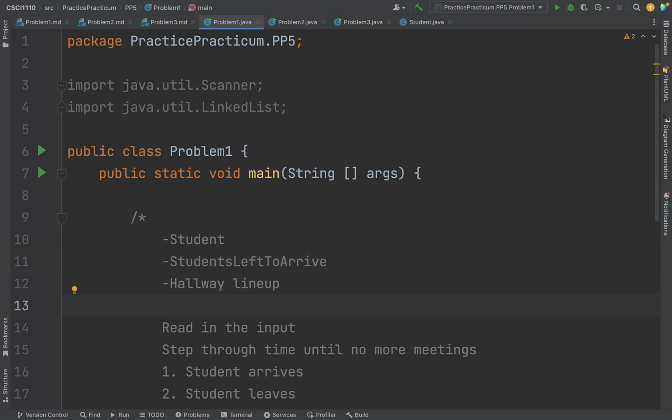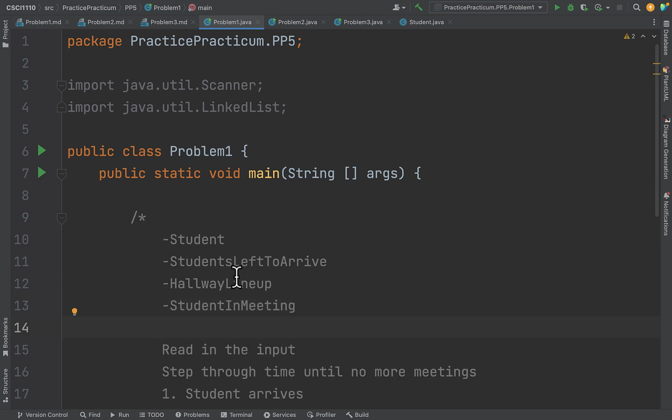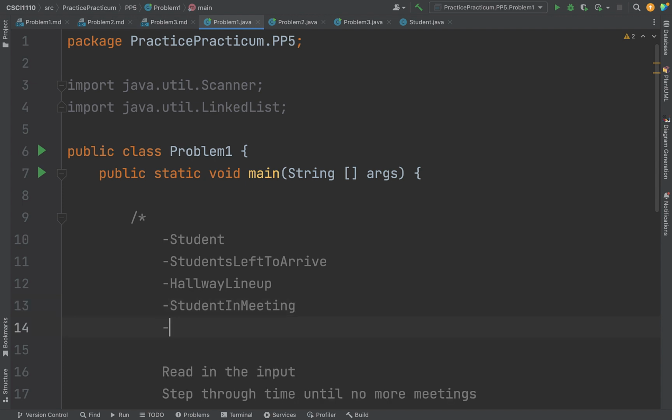We have the hallway lineup, and I will probably just call it hallwayLineup like that, so I can keep track of it. And then we have the student in the meeting. We can think about what those are going to be. And then we also have to keep track of our meeting end time.